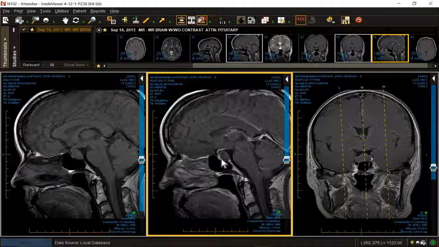Now, macroadenomas enhance pretty uniformly. Microadenomas, they're cold initially, and they fill in at about 3 to 5 minutes, sometimes a little bit earlier. So you want to do your microadenomas dynamically, or you want to do what I do. Don't inject them. Don't bother. Don't waste $100. Don't give gadolinium to a 20-year-old woman who's thinking about getting pregnant. That's stupid.